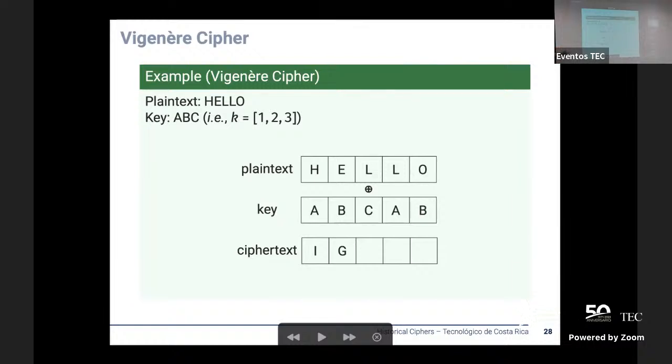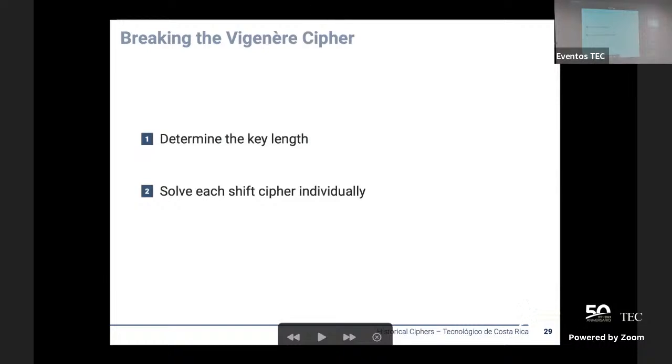And so on. What's now interesting to find is that we have here two times the letter L, but it now maps to two different characters, not two times the same letter. So we break slightly, or here we break very well already, the letter frequencies. But like I already said, we can still break the Vigenère cipher.